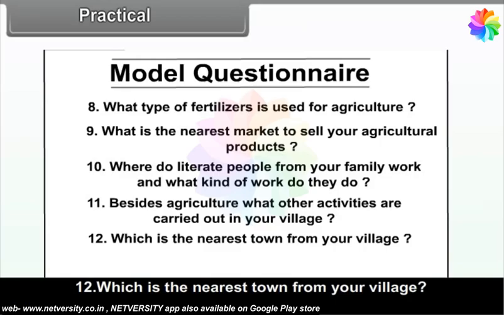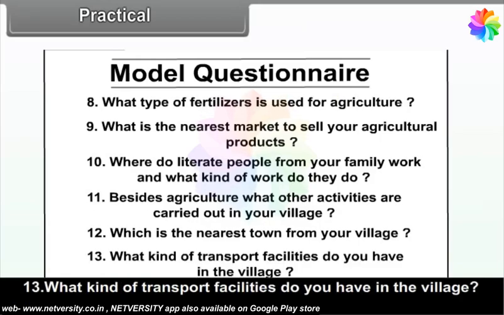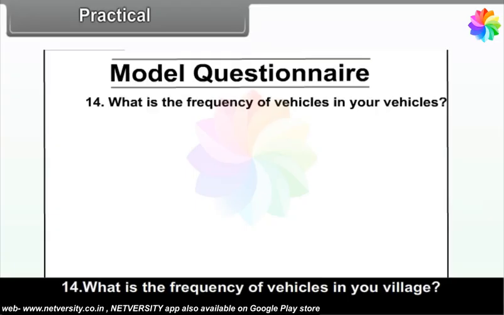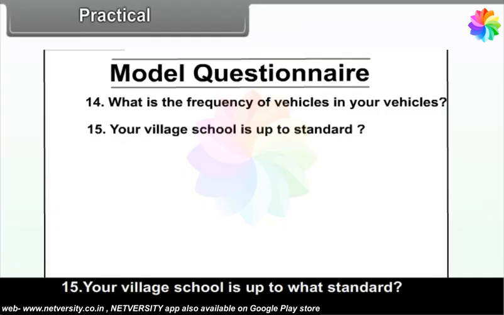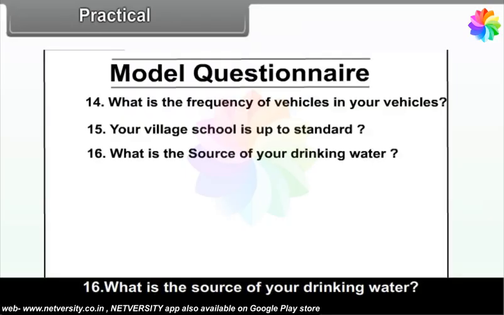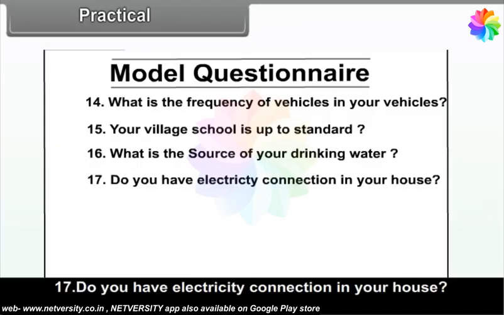Which is the nearest town from your village? What kind of transport facilities do you have in the village? What is the frequency of vehicles in your village? Your village school is up to what standard? What is the source of your drinking water? Do you have an electricity connection in your house?